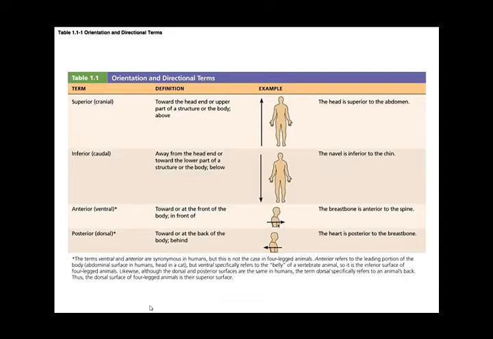Then comes the next term, the posterior or the dorsal part. The dorsal, as we discussed, refers to the behind part, or towards the back or behind. So we can say that our heart is posterior. As you studied in your cardiovascular system, the heart is posterior to the rib cage or sternum. We can see that the sternum is lying in front and the rib cage is in the front, and the heart is lying behind that. It is inside the rib cage.